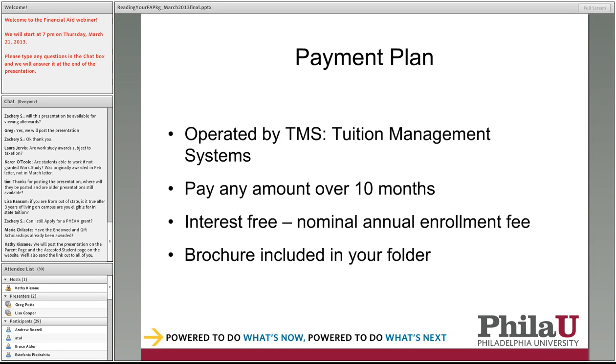Lastly, I want to talk about alternative loans. These are loans that are available through private lenders, and these are loans that the student can borrow in their name. The student needs a creditworthy cosigner to participate in the alternative loan program. Lenders do not singly lend to students any longer. The cosigner does not have to be a parent, but it's important to realize that the cosigner does have responsibility for the loan if the student does not repay.